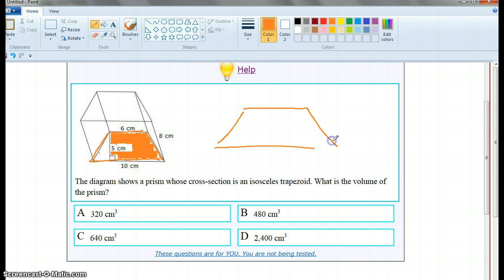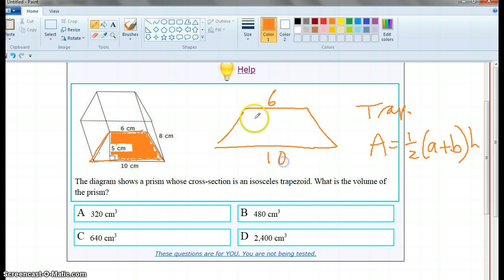You've told me what shape it is, which is a trapezium. And what's the formula for a trapezium? Area equals? The top one plus the bottom one, half that, times the height. That's right. So the top one, the bottom one, and what's the height? 5. Not to be confused with the 8 is the length here. Okay? So the 5 is the height here. So we're going to go 6 plus 10 is 16. Half that, 8, times the height of 5, so that's 40.